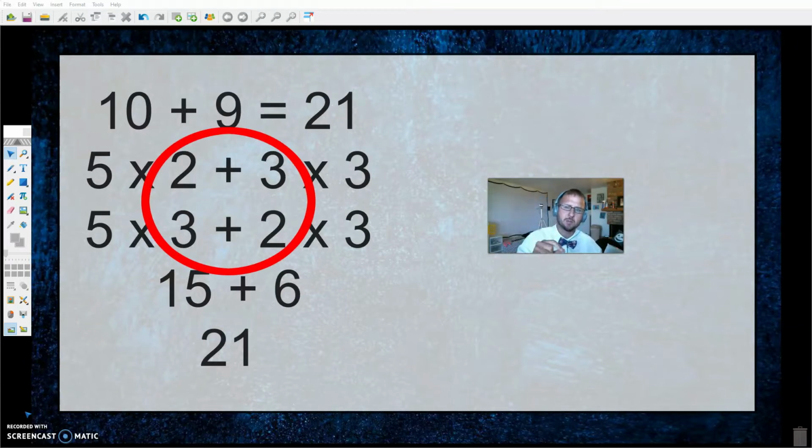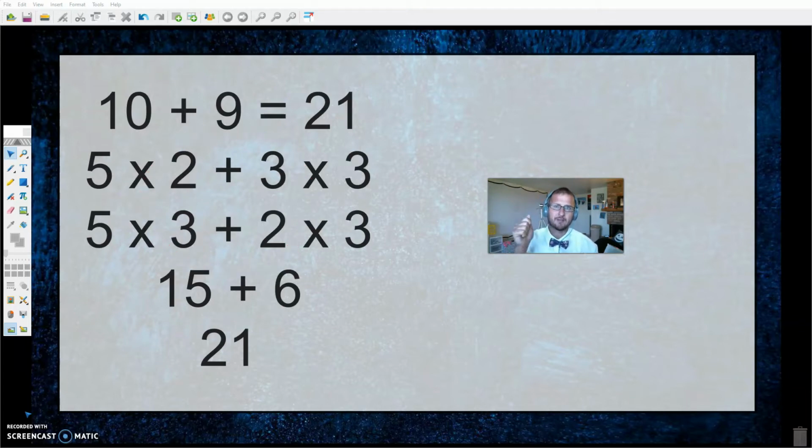The switching of the 2 plus 3 to 3 plus 2 is not really possible in the practical mathematical world. The commutative property, which she used to switch that, is all fine and dandy, except for the order of the operations take precedence. So we have to multiply before we add, which means we have to multiply before we can switch those two numbers. So you would have to do the 5 times 2 is 10 and the 3 times 3 is 9. And then you could switch them to 9 plus 10, which is still 19.